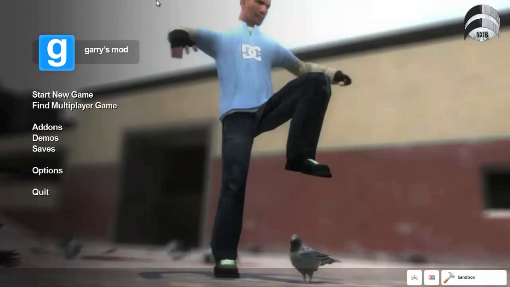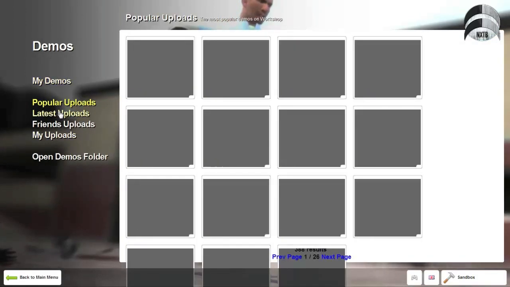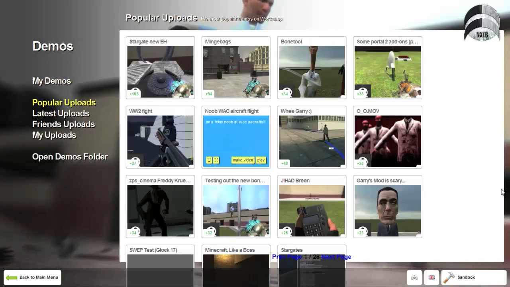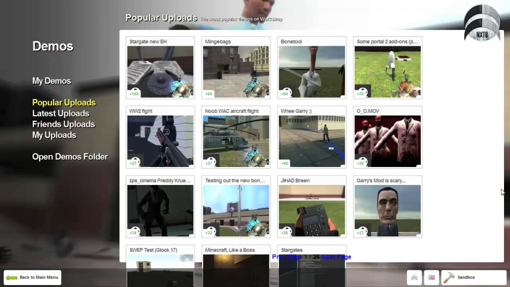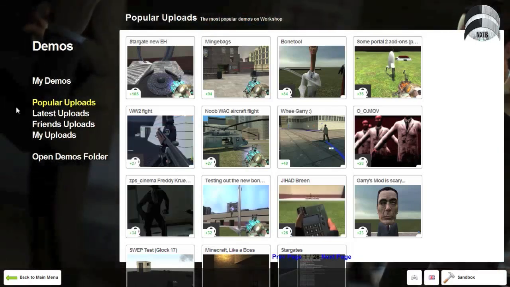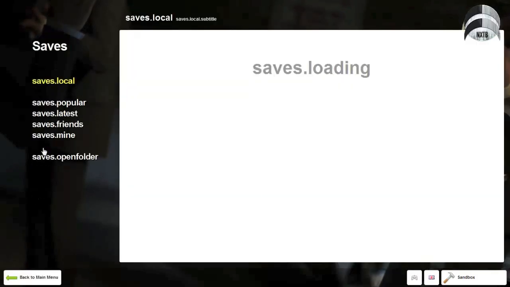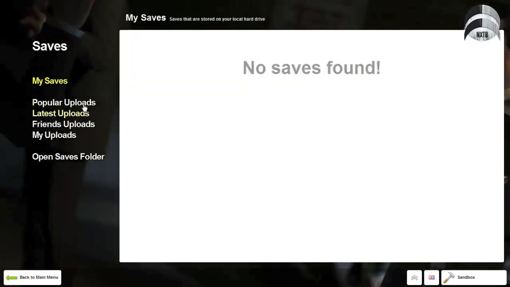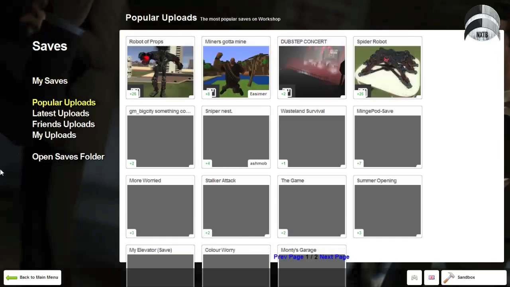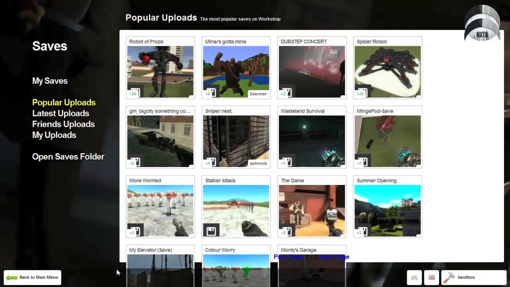There's nothing much more to talk about there. Demos, I don't really know what demos are, although I have a feeling those are like updates to single servers, to your own. They're like saves, more or less, and they're now called demos, so that's something strange. And saves as well are just called saves, it looks like. We could check some out here. I'm not going to download anything, but you kind of get what I'm talking about.